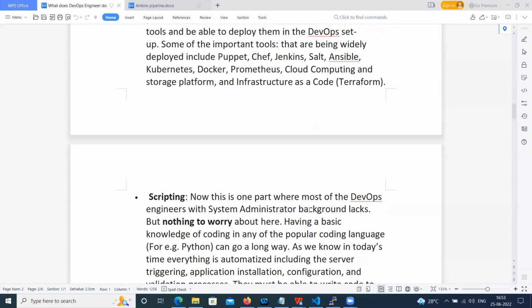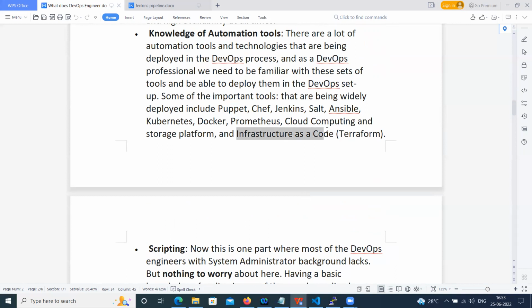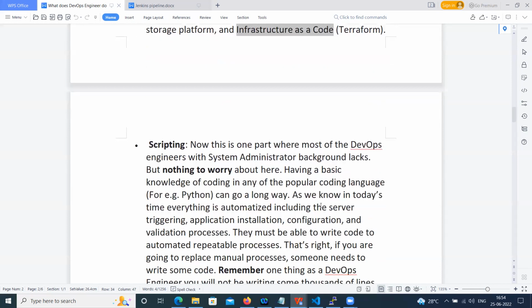Now in DevOps we are talking about infrastructure as code, like Terraform. In Terraform, we write a script to create IT infrastructure resources. Suppose I want to create an EC2 instance. There are two ways. We can create it manually by creating the IP, public IP, storage, hardware, all these things. Or we can write Terraform code and create the EC2 instance. Why to use Terraform for infrastructure, we will see in detail. But for a DevOps engineer, scripting knowledge is also important.